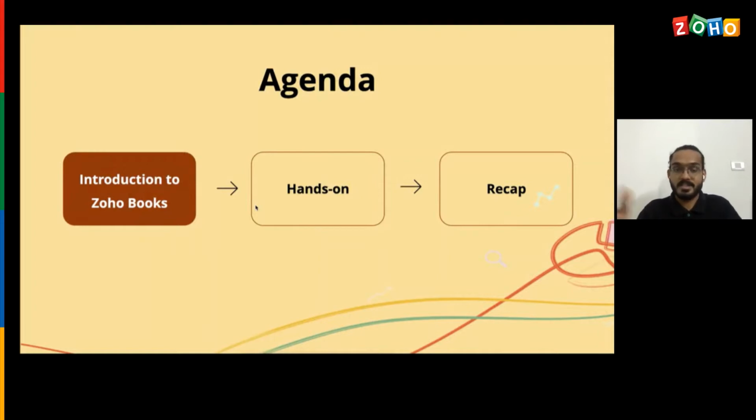So this is going to be today's agenda. Staying VAT compliant is going to be our ultimate goal, and we have a pathway for that goal. This pathway is going to be introducing Zoho Books to you, and you can know how you can use Zoho Books to stay VAT compliant. After me showing you around, you can have a hands-on experience as well with Zoho Books. And then finally, I'll be giving you a recap of this entire session, and you can take all the tips and experience from this session, and you can go ahead and use Zoho Books. So that's going to be today's agenda, and the ultimate goal is going to be staying VAT compliant.